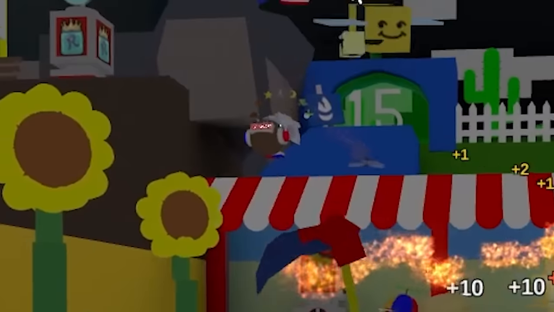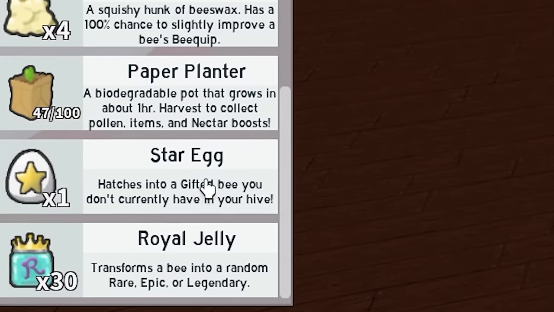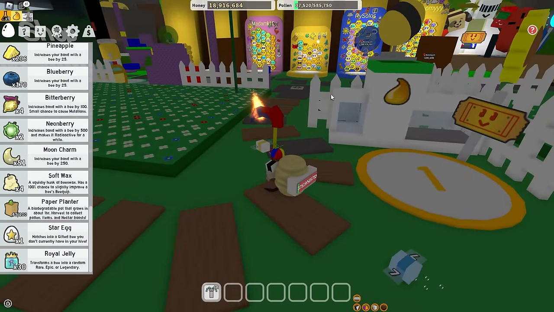Bro, is this guy flying? What? 500,000? Ooh, what is that? Wait, what did she give me? Star egg hashes into a gifted bee you don't currently have. Wait, that's actually sick. Hold on. I need to go up to the mountaintop and buy another hive slot because I need that.